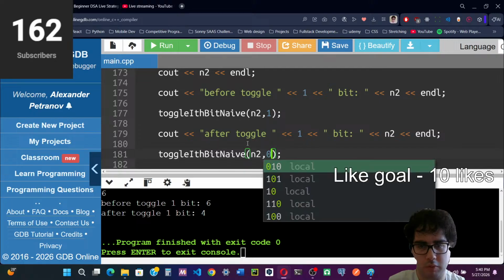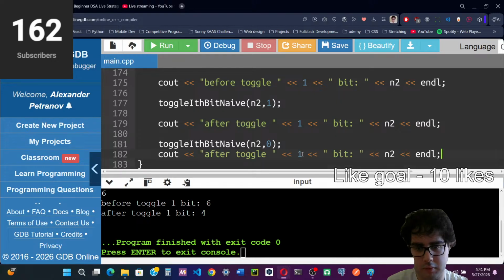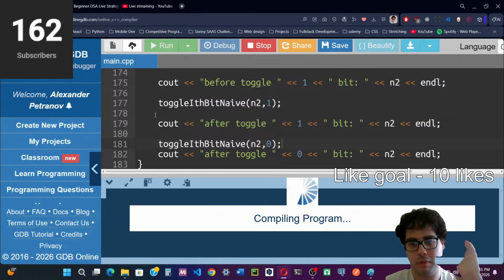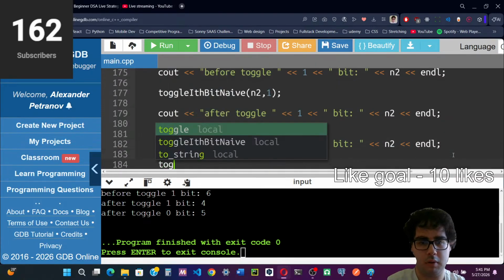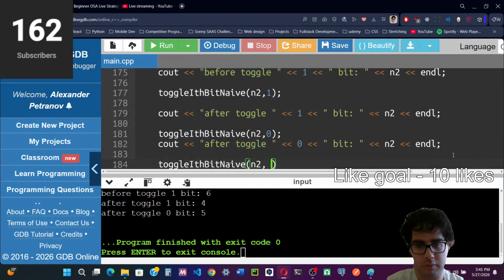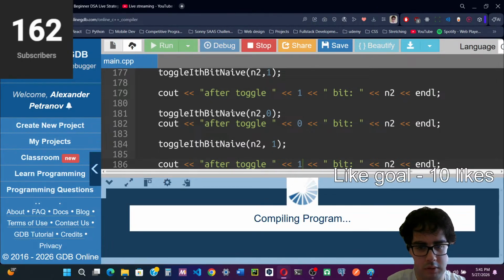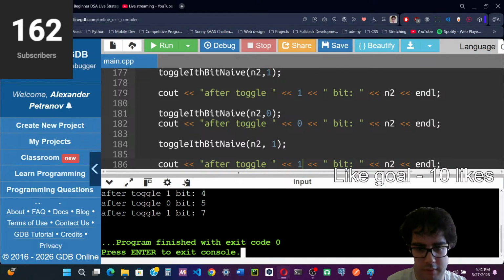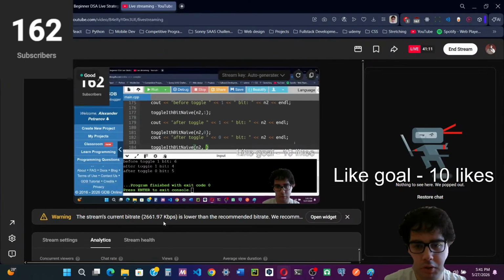No, it's actually 0, so we get 5. After toggle 0 bit, this should give us 5 because it should turn that bit from 0 to 1. There we go. And then let's toggle bit naive of n2 with 1, and after toggle 1, this should give us 7. Okay, we get 7. And that's the naive approach.